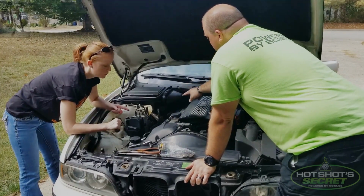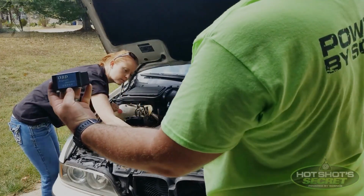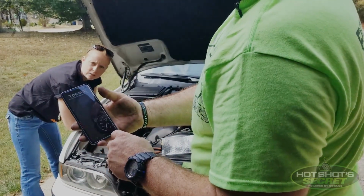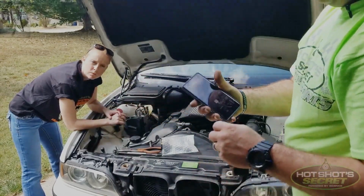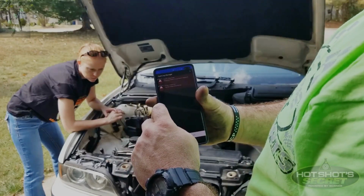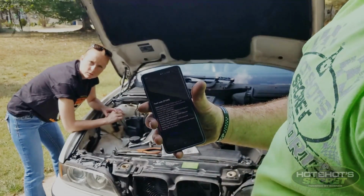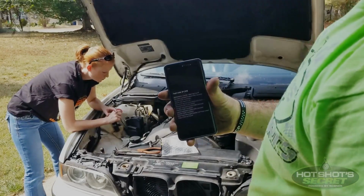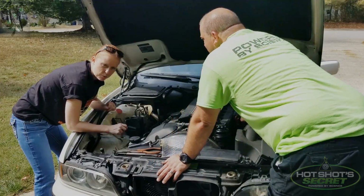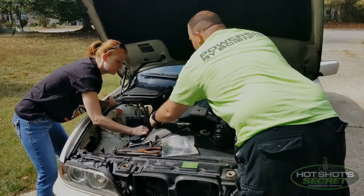We got an O2 sensor on the back, and one of the products that we used is the OBD2 that we got on Amazon, I think, a while back. Then we used the product you can also buy on Amazon, Torque Pro. It told us that we have an O2 sensor, Bank 1 sensor 2, and a number 2 misfire. So we got a new coil for it. We've already replaced the number 2 sensor that has gone bad, so today we're just going to replace the O2 sensor in the first position.